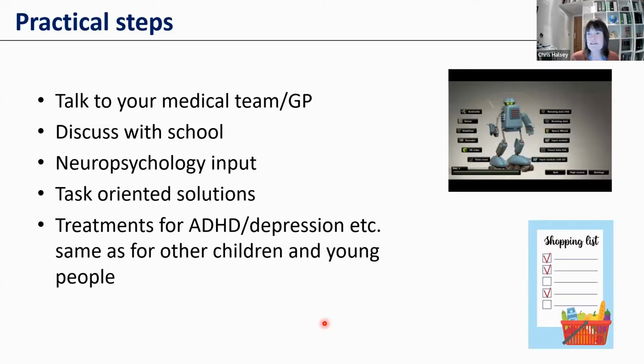For children who are still at school, it's obviously important to talk to school, and if the school are raising concerns about academic performance, etc., to make sure they're aware of the fact that they've had this treatment before and whether there's any additional support that can be put in. In children who are having significant problems, you can sometimes be referred to see a specialist called a neuropsychologist, who can do some more sophisticated tests than those basic brain tests that I showed you, the Cogstate tests, and really try and drill down to where children are having specific problems.